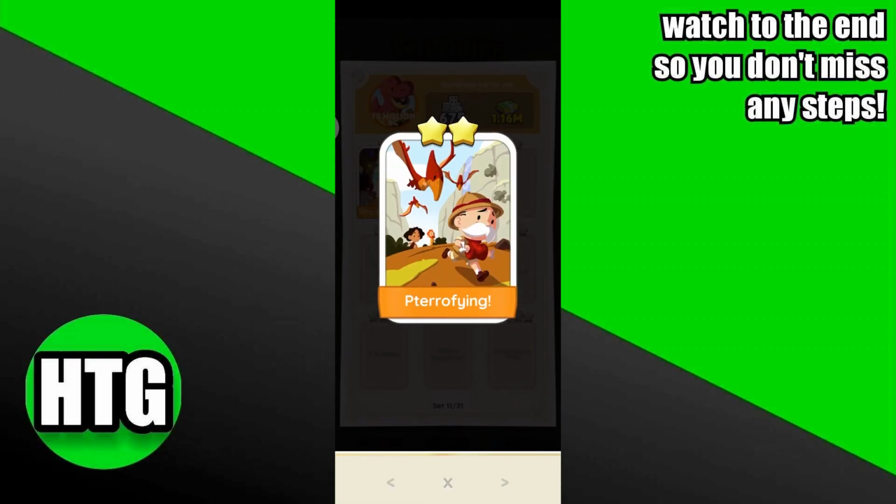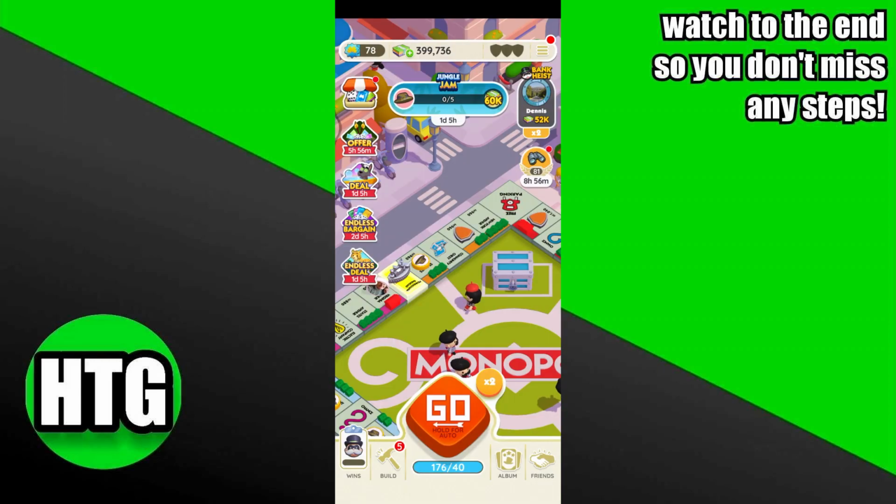Now you have to select a friend. Select the username and tap Send. Your sticker will be sent to your friend. You can only send 5 stickers a day.